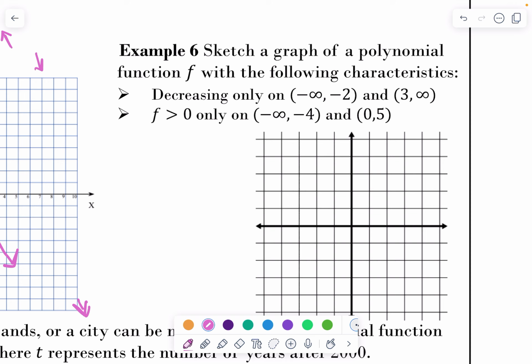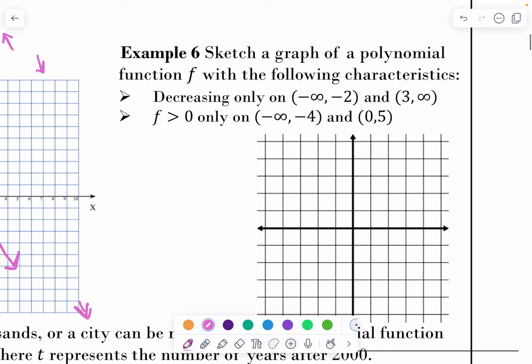Okay, so if we have x to negative 2, that means it's decreasing. At the point of negative 2, I'm going to be a decreasing function, because remember, you're going down as you read your function from left to right. So if this is me, I'm going to put my little person. I'm riding my roller coaster, going wee all the way down my roller coaster on my function to negative 2.